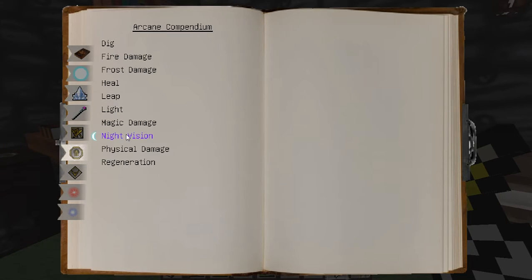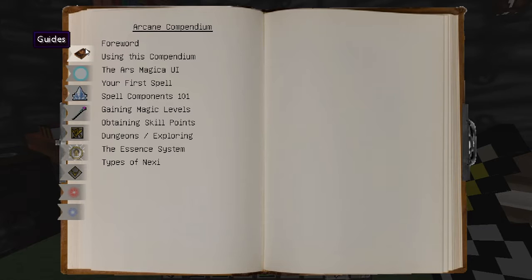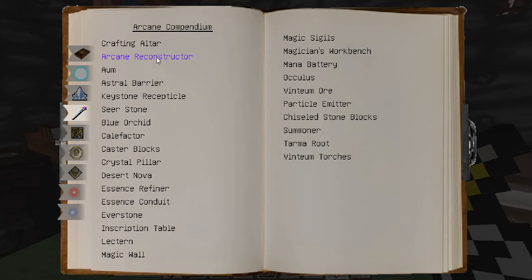Night vision, I haven't got that yet. I already know what night vision is. Structures, of course. Or not. Where in the heck are the inlays? Why are they not showing up here? Mechanics, maybe. Fusion. I don't get it.